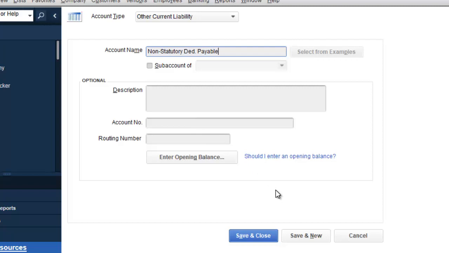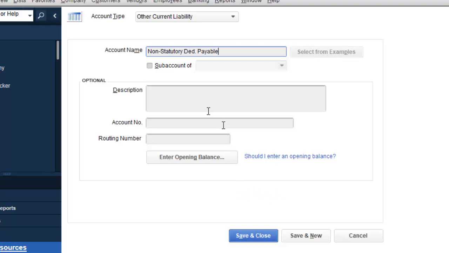Now, even if you don't use QuickBooks for your payroll, remember what you'll be entering is the summaries. So you're going to get the payroll summary from your payroll software. Some persons use SmartPay, some use Oasis, some use TurboPay. Whichever one of these software, it can actually give you a payroll summary. So it's the summary figures that you'll be entering. So it's a lump sum figure that you'll be entering.